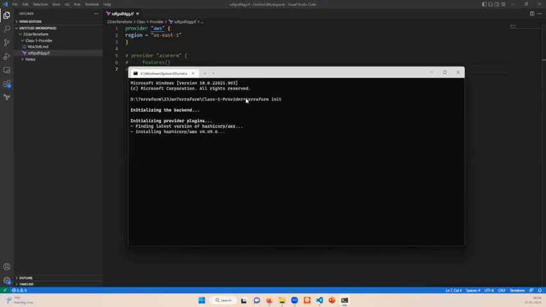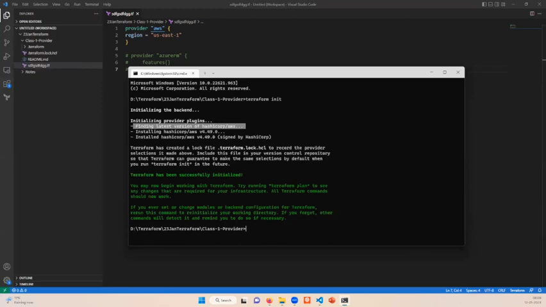Whenever you do terraform init, it always says initializing provider plugins. And if you see this line, it says finding the latest version of AWS. This is the default behavior. The default behavior is that it will always try to fetch the latest version of the provider plugin. Now the question is, can I cherry pick a particular version? If you have a question like this, yes, it is possible. Now we will see how to cherry pick. The latest is 4.49.